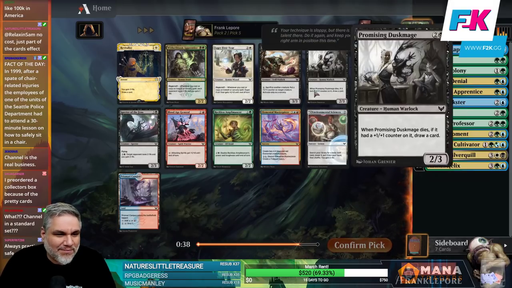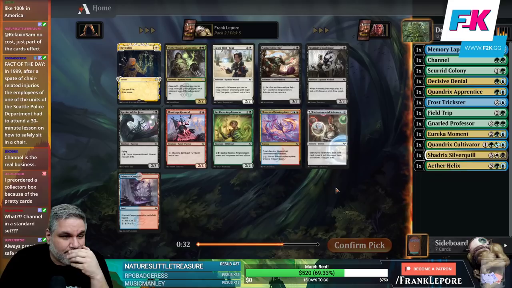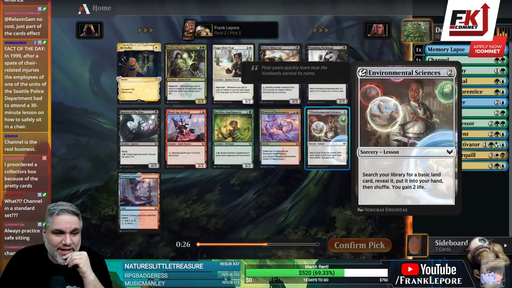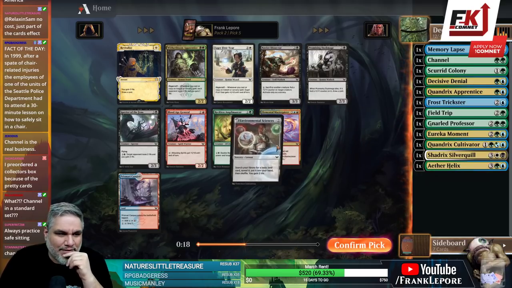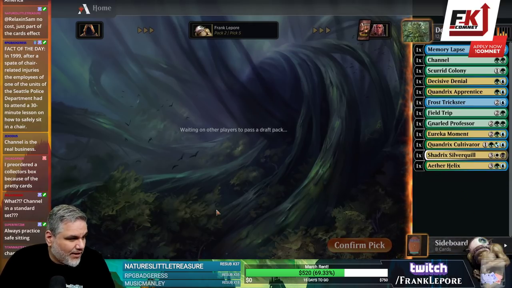If we can get an X spell, I'm pretty excited about Channel, but I think just taking 2/2s for 2 are fine. Search your library for a basic land, reveal it, put it into your hand, then shuffle. You gain 2 life. This is actually, for 2 mana, not bad. And it could help us cast this guy. It's got to be better than a 2/2 for 2. Yeah, sure. I'll take Environmental Sciences. Okay.